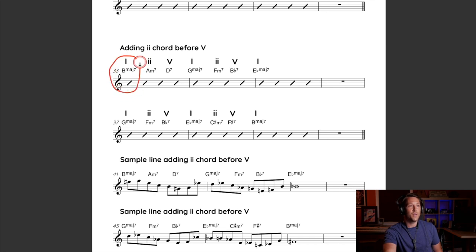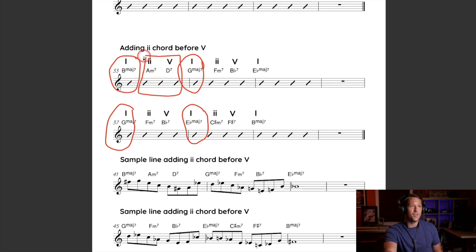We're resolving on beat 1 on our resolution chord each time. That doesn't change. What does change is how long we're hanging on to it. Instead of sitting on it for 2 beats and then moving to the dominant chord on beat 3, we're instantly getting off of that chord and putting the 2 starting on beat 2, and then the 5 chord the rest of the measure. I kind of put it here in an ambiguous way because it doesn't have to be just beat 2 for the 2 chord and then beats 3 and 4 for the 5 chord. You can kind of mess around with it and put it wherever you want really, but just understand that you have the 1 chord for 1 beat and then you have a 2-5 for the next 3 beats, resolving to 1 for 1 beat, then a 2-5 for the next 3 beats, and then your resolution chord.